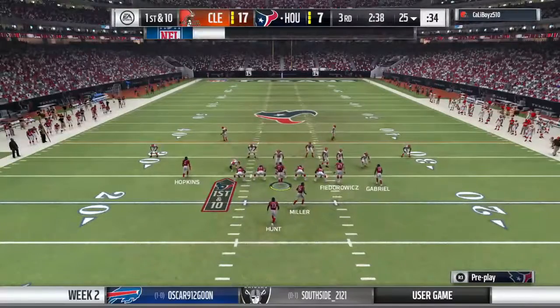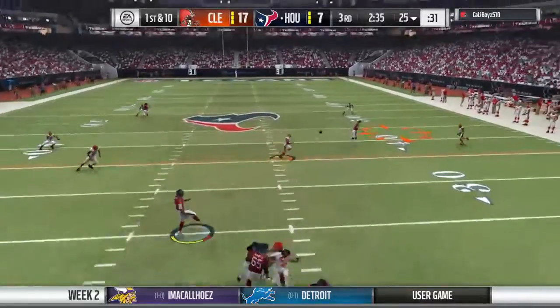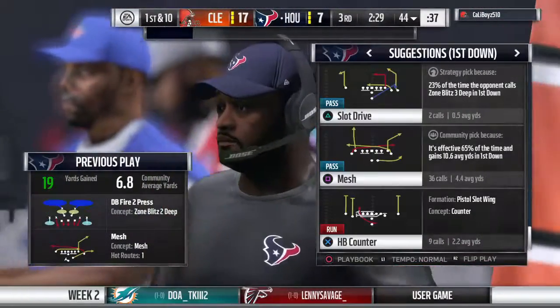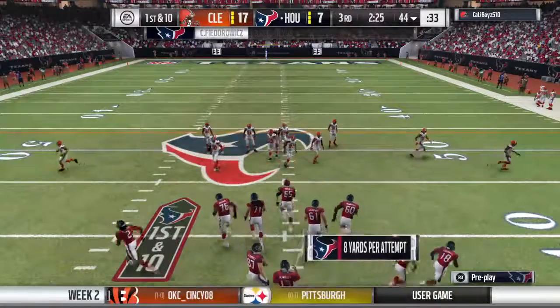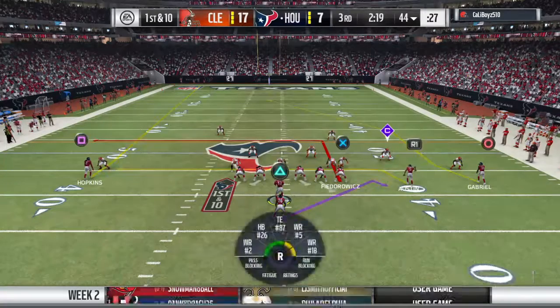Looked like they had something going last drive. Then the interception happened. Will they recover? The memory they need to keep with them is that they did have something going. They were moving the ball on offense, had a nice sequence going. Don't worry about the other part. You can't get that back. Just go back to what you were doing well before. I thought you were going to say they need to have no memory, but remember the good part, forget the bad. I like that even better.